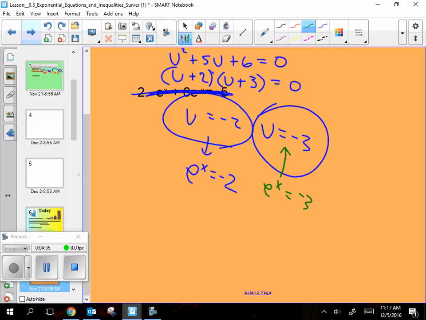And the especially wicked part about this one is that now when you actually solve it, you've got to do a conversion, a rewrite, as I've called them. You rewrite this thing into a log. It's log base e of negative 2. What's wrong with that? Can't have a negative there. That's the argument. I can't have an argument that's negative. So, no solution. Now let's try the other side. Maybe this one will work out. Log base e of negative 3 equals x, and that one didn't work either.